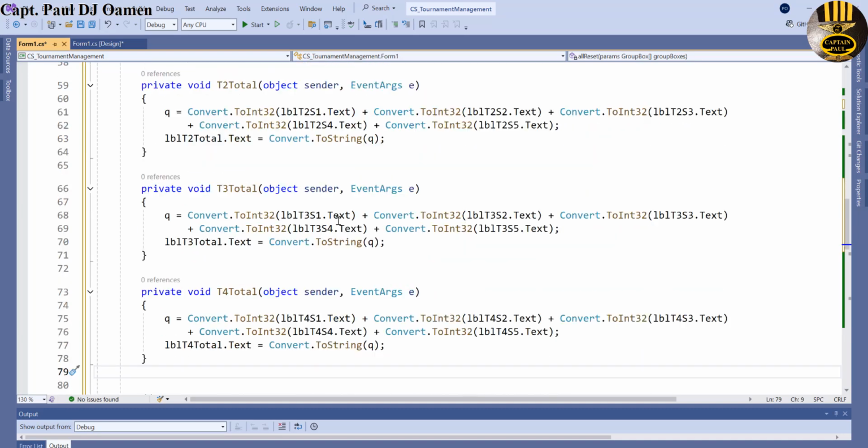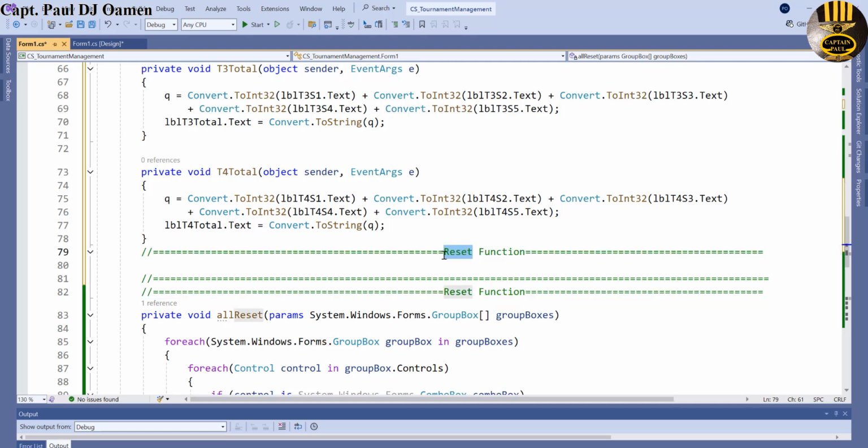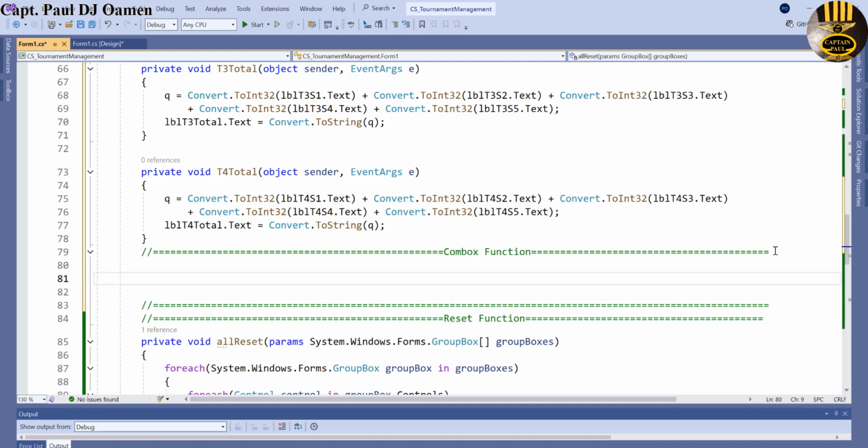Now that this function is taken care of, there's one other important one that we need to take care of. And this one is to take care of converting whatever we have inside the combo box. I'm going to start by calling it, let's say, private void combo box underscore selected index.